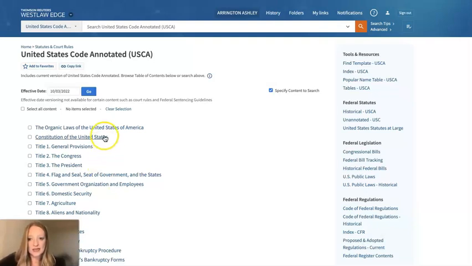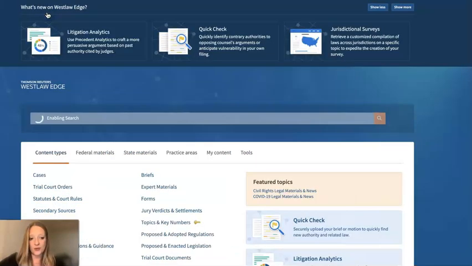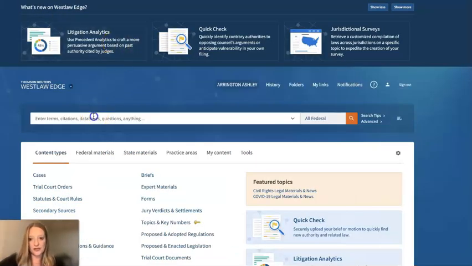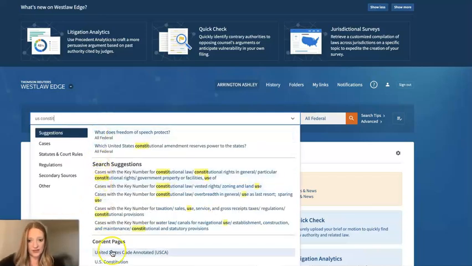And you'll see that the Constitution is included within the US Code Annotated on Westlaw. So that's one way that we could get there. Another way that we could get there would be to just simply type in US Constitution, and you'll see that it comes up as a content page.